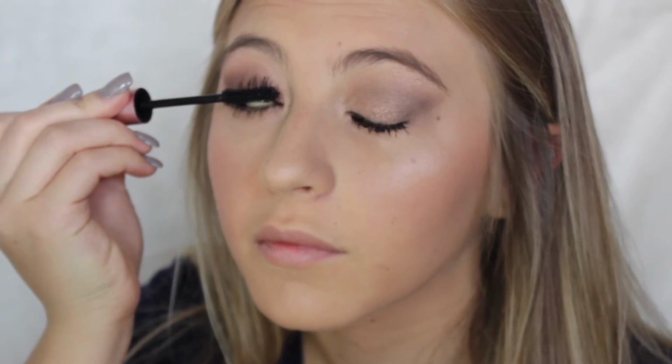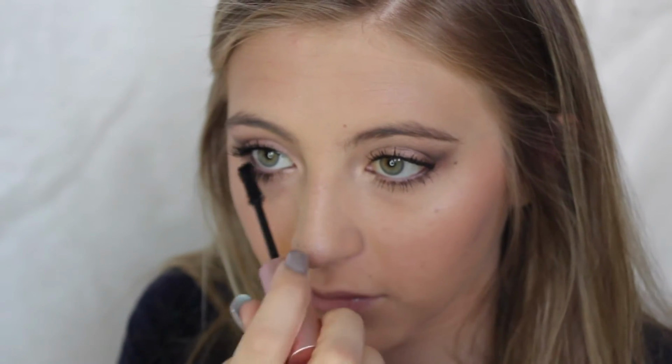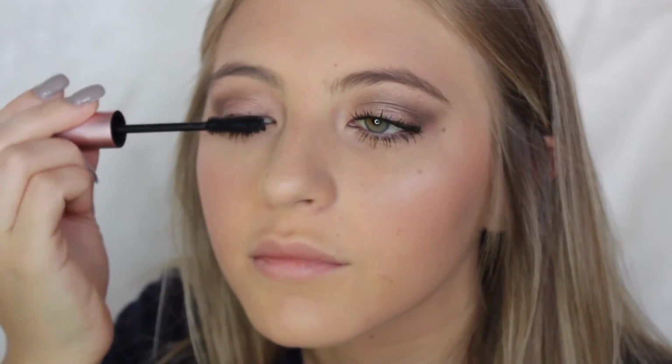And yeah. So once I'm done with my lengthening mascara, I go in with my volumizing mascara. I'm using Too Faced Better Than Sex. This just makes my eyelashes look a lot darker and more full, and I like that because sometimes with lengthening mascaras, they can look really long and thin, and I don't really like that look. But yeah, overall, I love the mascara, and I do the same thing. I take it to the front and back, and I find that it just helps make them look really good.